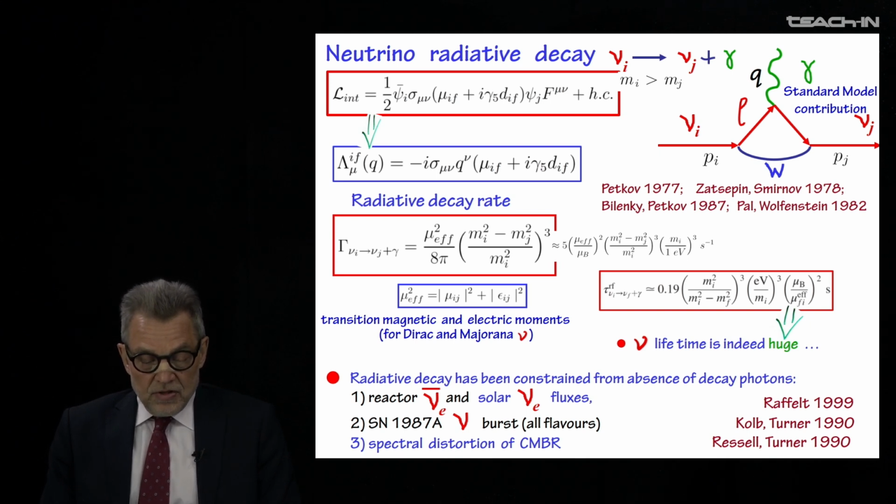So, just to summarize, this process exists in nature, first of all, no doubt. If the magnetic moment is not zero, then it is a very slow process, and if you incorporate this phenomenon into real situations where fluxes of neutrinos are produced that can be observed and measured in terrestrial experiments, then we can put some limits on the effective magnetic moments that determine the rate of this process. This is, I would like to say, the first very important effect that exists in nature due to neutrino electromagnetic properties and in particular neutrino magnetic moment.